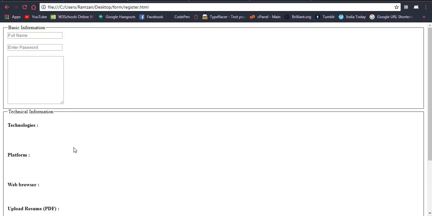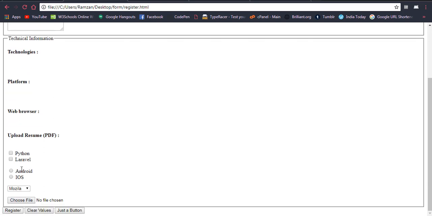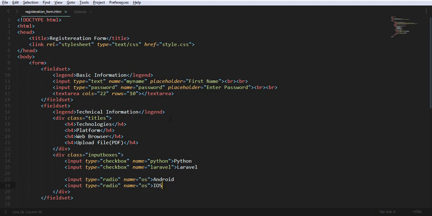So if you will see, we already created a structure, then you will find out here are some changes. So what are those? Here we have to write break.